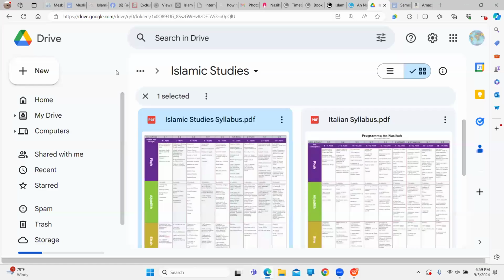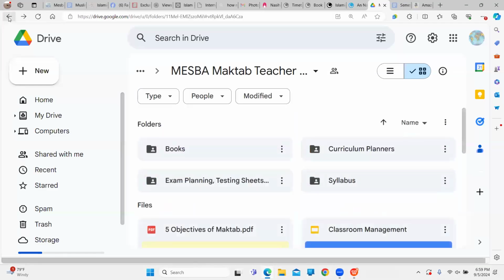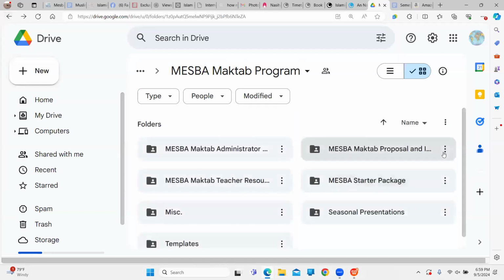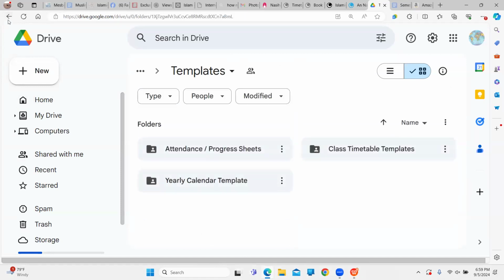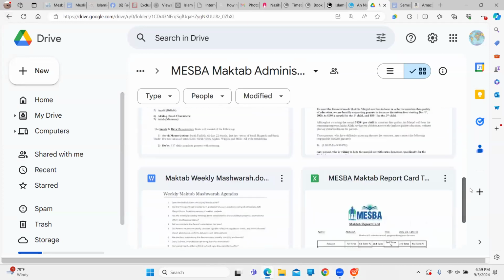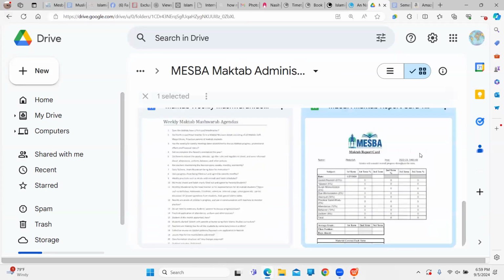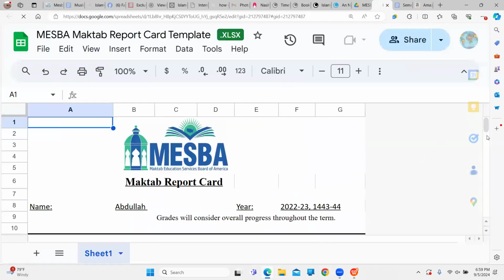I'll show you the report card after the exams. Okay, we need to make sure the calendar is ready, right? Calendar? No, okay. So, sisters and brothers, please take a look at this report card.